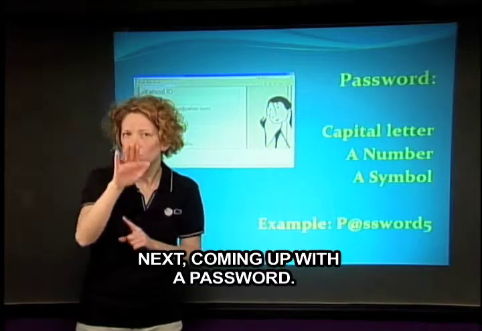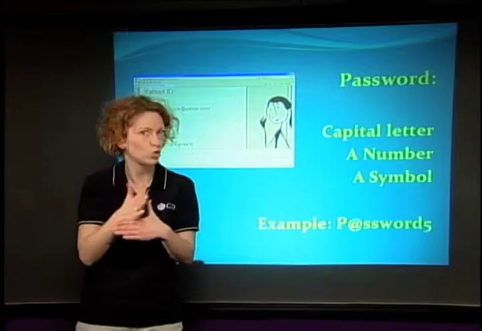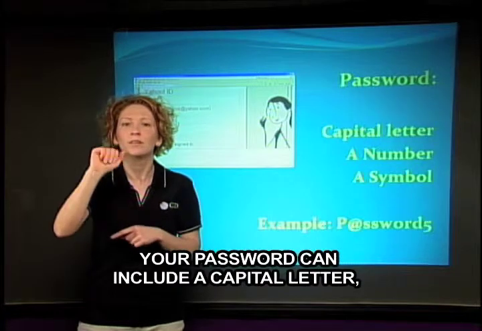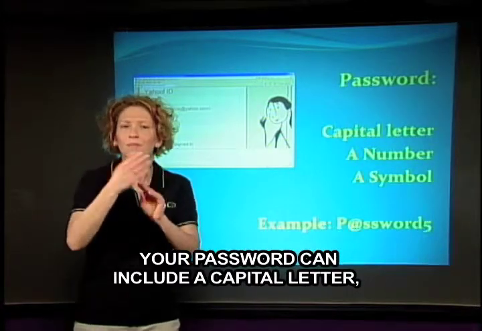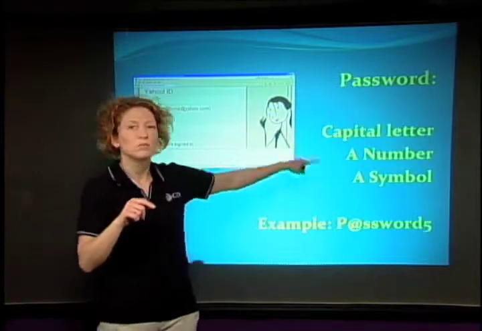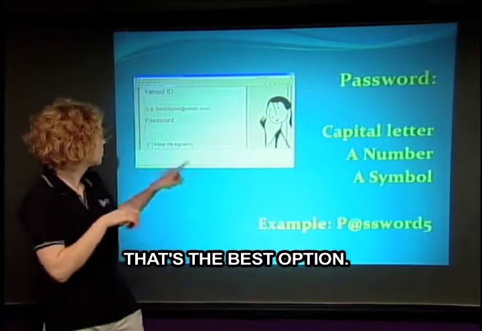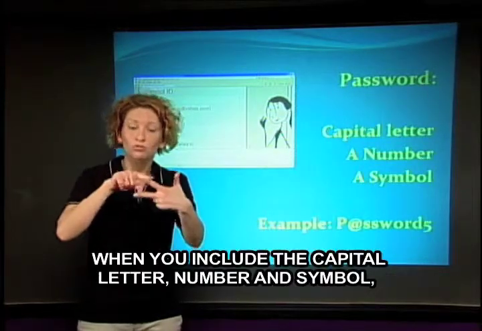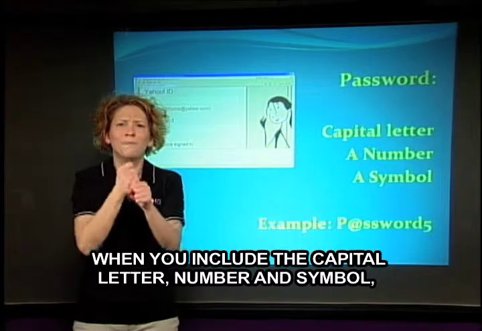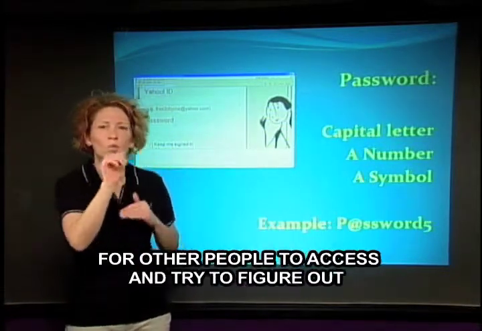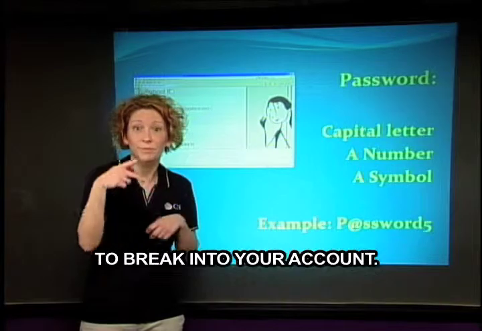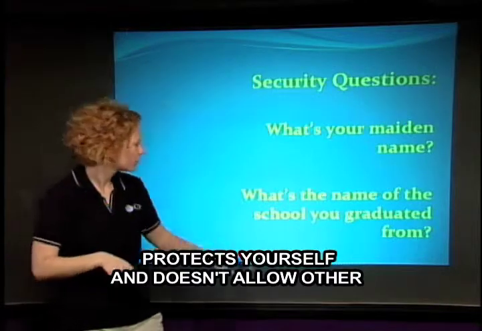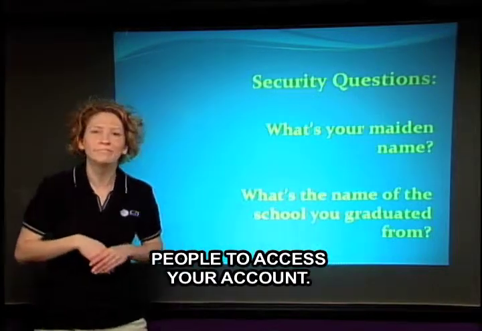Next, coming up with a password. It's very important when you have a password not to share it with other people. Your password can include a capital letter, numbers, and symbols. That's the best option. You would type your password in this block where it says password. When you include the capital letter, number, and symbol, that makes your password harder for other people to figure out and break into your account. Having a good password protects you and doesn't allow other people to access your account.